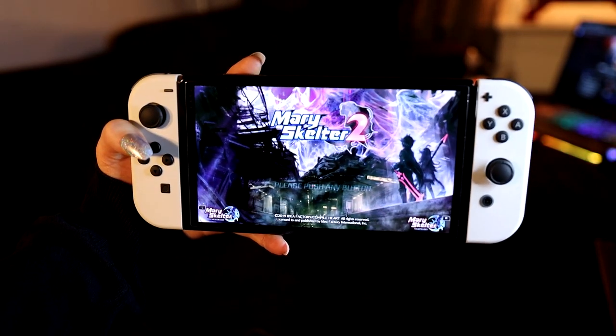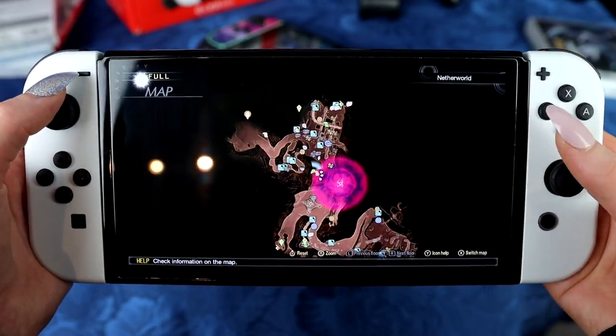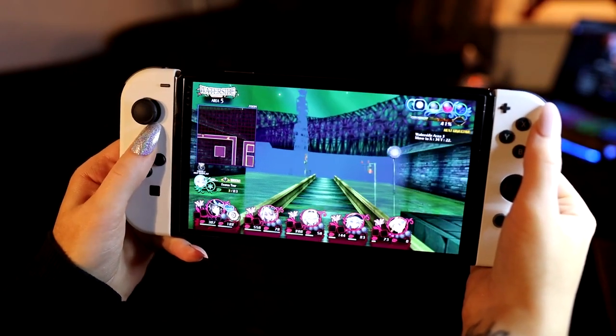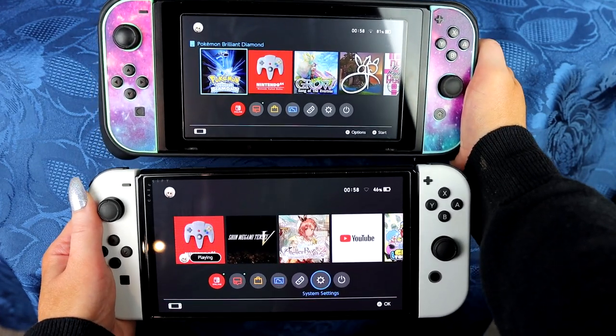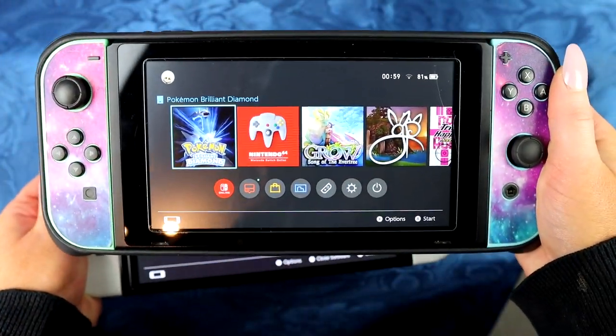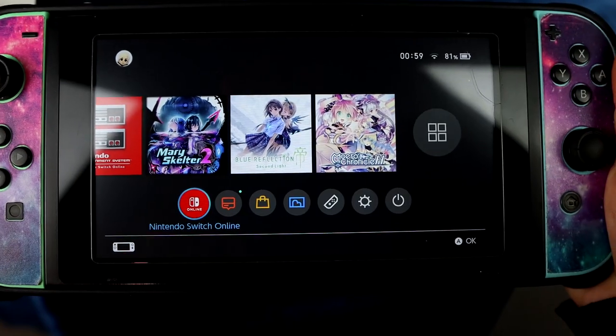The screen is bigger, but it is not a very big difference in size. I don't really feel deep down that this is a revolutionary bigger and better screen. It is slightly bigger and slightly better. Unpopular opinion, but I don't really notice too much of a difference when I'm playing in handheld mode, unless I am actually comparing them next to each other. After the first couple of minutes I feel like I'm just as well playing on the original. The difference isn't night and day — it is very subtle.